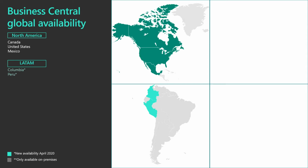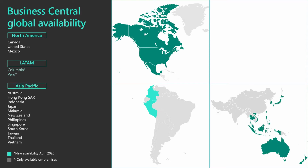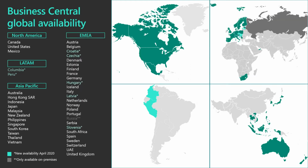And then in Europe, as well as Asia Pacific, which have always been core parts of the Business Central family, we've actually expanded to more countries. You'll see quite a few countries that might be a little hard to read on the stream, but they're in a teal color versus the white or the green color for the existing regions. Part of the strategy here is we know we want to expand and be available to people in these regions, but it's also because we know that companies are global. You might have a company that has people in various regions, and we want to make sure that Business Central is available wherever our customers are. So we're going to continue to expand. We really want to cover as much of the world as we possibly can. We're excited at the progress that we've made so far.